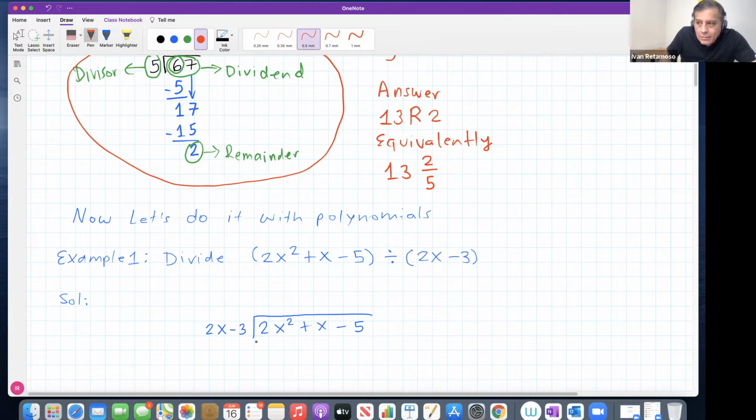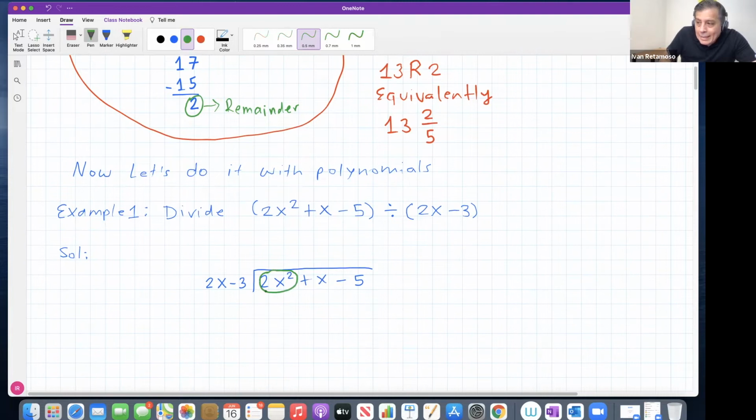Divisor outside. Now, you start, as we did before, by taking the first term, 2x squared. And now you're going to divide that by the first term of the divisor. I'm going to write this for you here. 2x squared must be divided by 2x, or 2x into 2x squared. But what is that? 2 into 2, 1, x into x squared, just x. That x has a place here. Where? On top of the x term, the linear term. So you write it here.